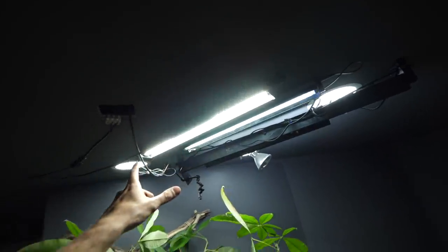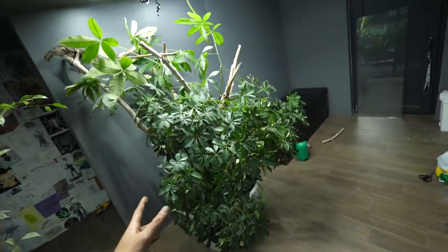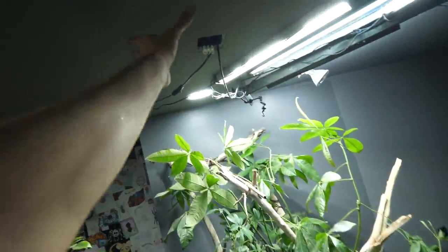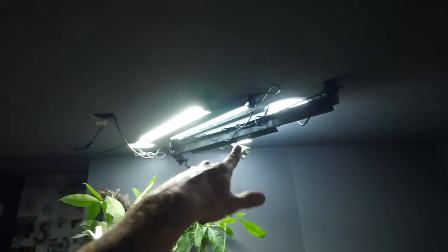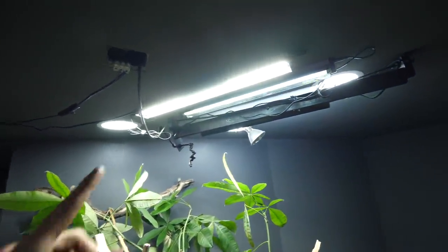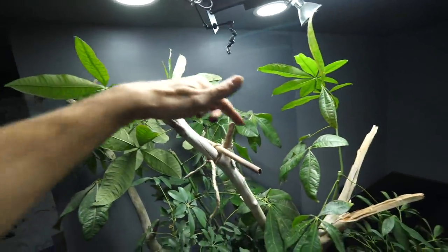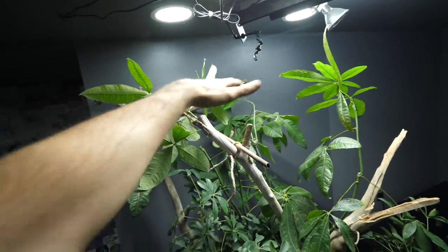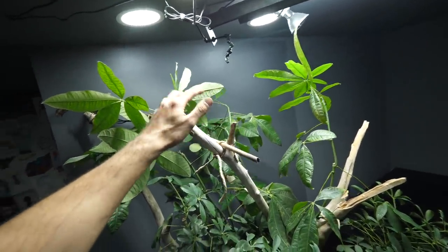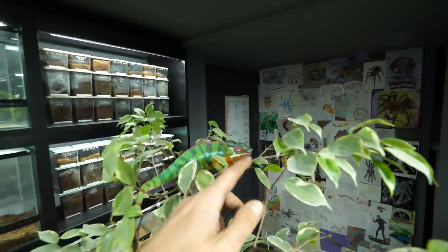I also have another one and I think that I will put both because I think for this plant I need a bit more. So I'll put one like here and move this like here so it is shining like this, you know. Now we also need to move all the stuff from over there because I will put the UVB right here, so it will shine this area, you see, because I assume that this will be the best for Felix. And also I will put the heat spot right here, so this will be the warmest area of the enclosure and I want him to spend most of the time right here to be there and expect roaches.